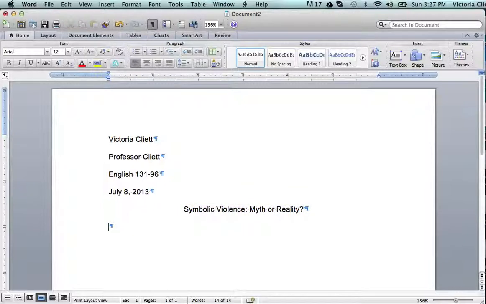Next, you start typing your essay. It's as simple as that. All you have to do is indent 5 spaces, so I'm going to do that by pressing the Tab button. And I'm going to start writing. Assuming you're following the rubric I gave you, then you know that the first paragraph of Essay 1 should just be a summary of Fatima Mernissy's essay and her main idea.